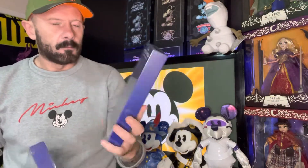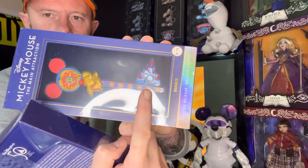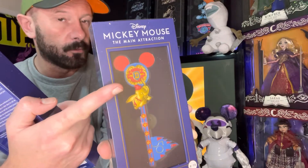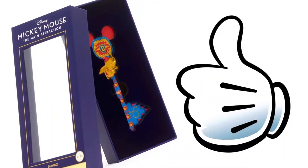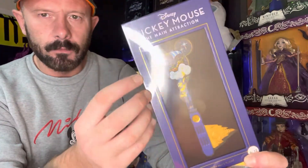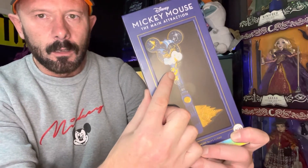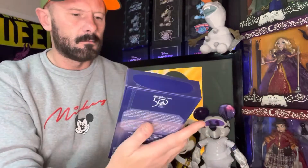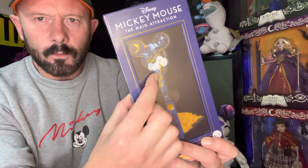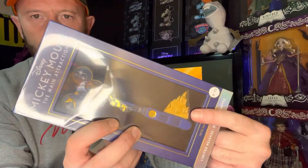We've got the two keys that are missing. The Dumbo key — I love the colors on this one: Cinderella's Castle with the 50th logo, and a golden Dumbo with the circus logo design from the classic Dumbo movie, not the reboot. Then there's the Peter Pan key — I'm loving the design of this one. We've got Tinkerbell, Captain Hook's ship on a cloud, the second star to the right, and then Peter Pan, Wendy, John, and the other child painted on, with Big Ben and Cinderella's Castle in gold.